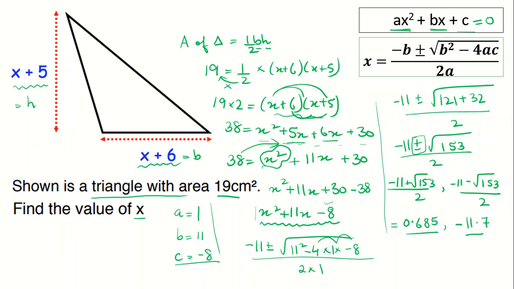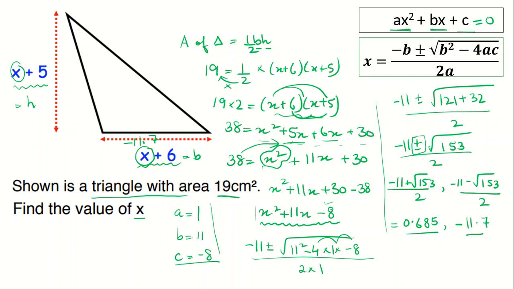Now, here it doesn't end, because it says find the value of x. And if you look back here, what are they asking the x for? The x is for the base and the x is for the height. Now, as you can see, we have two answers. One is positive and one is negative. Obviously, a base and a height cannot be negative 11 point something or whatever. Negative 11.7 plus 6, I can't do that. If I do that, I'm going to end up with something like negative 5.7 and so on. So I can't have a base that is negative 5.7, right?